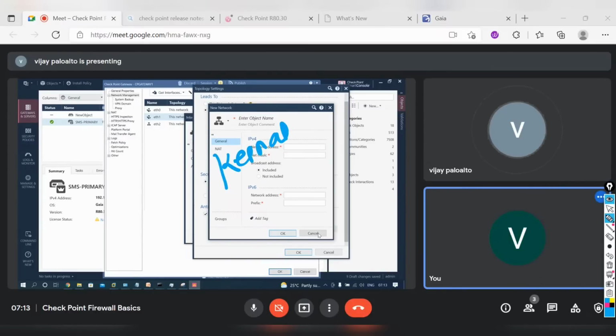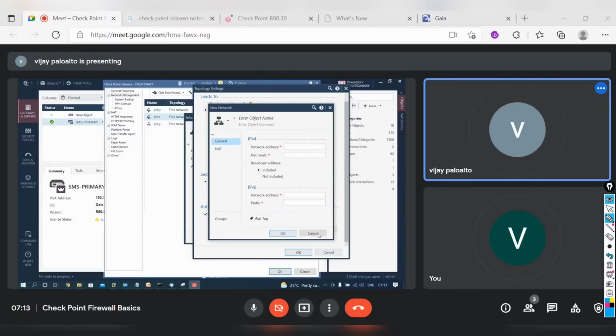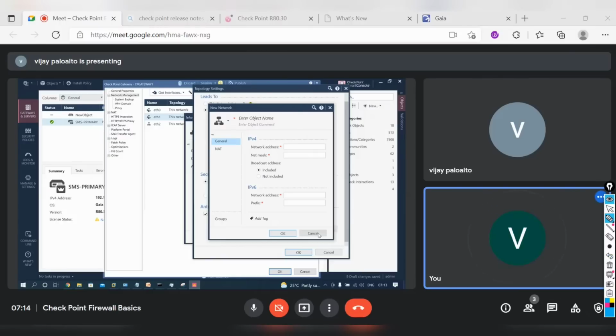So you have to do a little in-depth troubleshooting on the firewall gateway from the command line to see that anti-spoofing is happening.